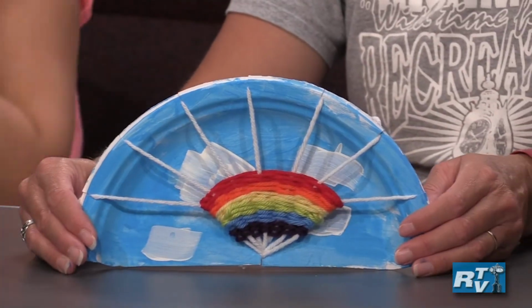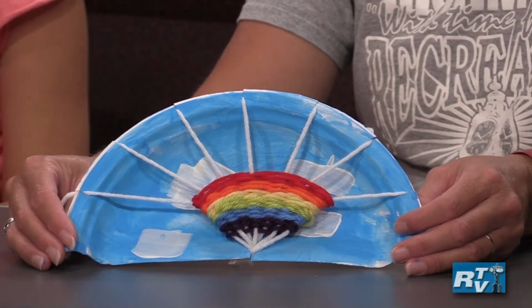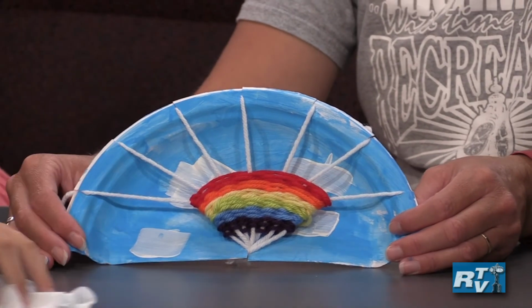This is Mayella's finished product after I helped her tuck in the sides. One more thing. And I think I've lost her, folks. And I hope you enjoy this craft this week.